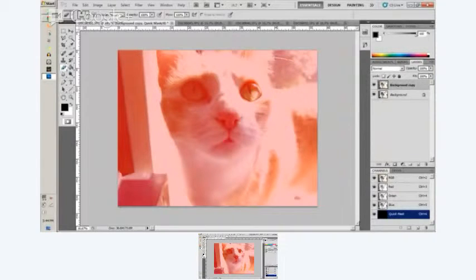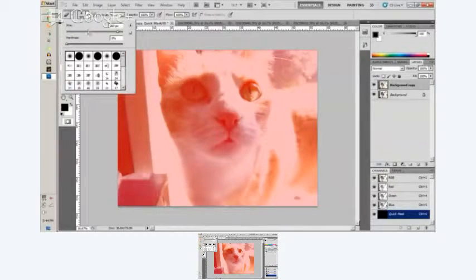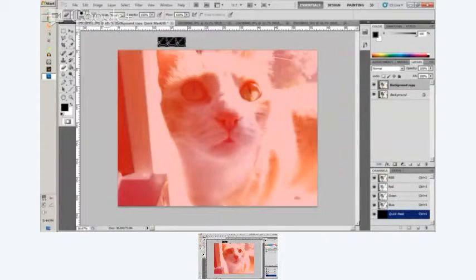So I'm going to take this eraser right here. I'm going to choose a different brush, and I'll make it kind of big and blocky because I want to select parts of her face and leave everything else not selected. So what I'm going to do is I'm going to delete the quick mask in the different areas. If you mess up, it's okay. You can just hit Control-Z. It doesn't have to be exact.